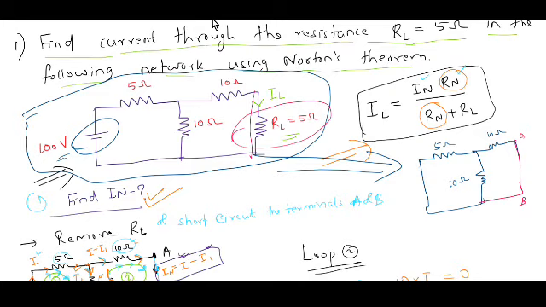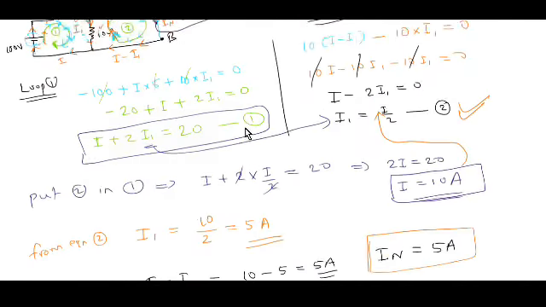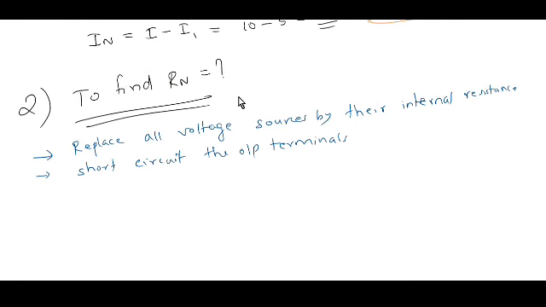This is the picture corresponding to the statement that we have written here. I will redraw that picture here. That is, short circuited our voltage because there is no internal resistance. Next, we have 5 ohm resistance, then 10 ohm resistance. In this arm, once again a 10 ohm resistance. Short circuited, removed the load resistance and short circuited the terminals A and B.